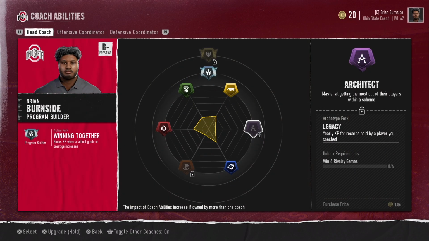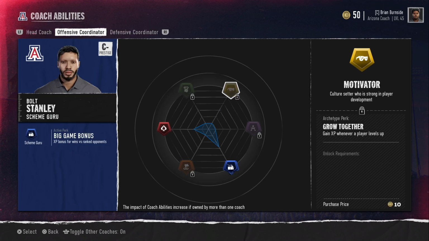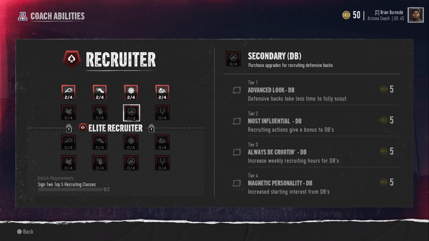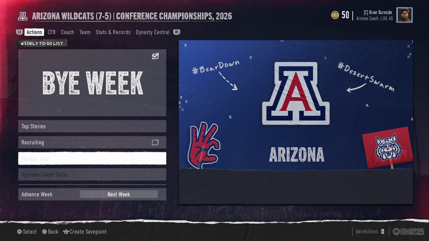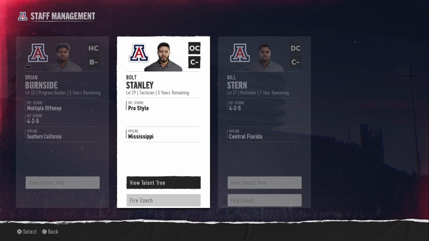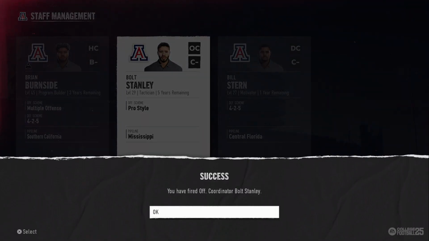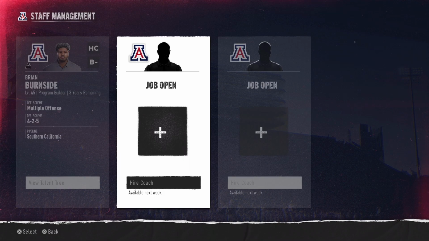Bear in mind, that's not the only coach you're going to be taking advantage of. When it comes to offensive coordinators and defensive coordinators, they have the same exact abilities. So you want to be pretty smart about how you hire your offensive coordinator and defensive coordinator going into the offseason. And of course, say if your current offensive coordinator and defensive coordinator are more play focused and aren't really recruiters, you can fire them in week 15. And then once the bowl games come around, you can hire and replace somebody who's a little bit better at recruiting and get those Always Be Recruiting abilities from them, increasing your hours even more.